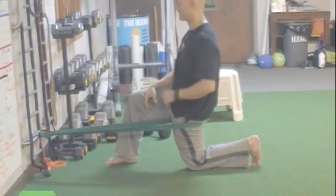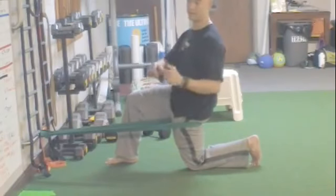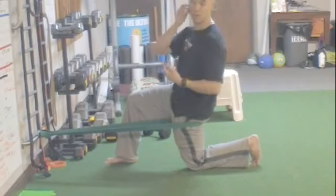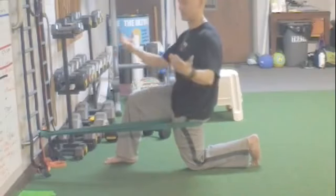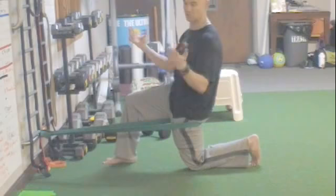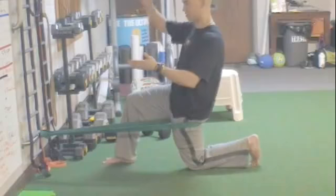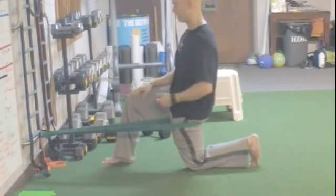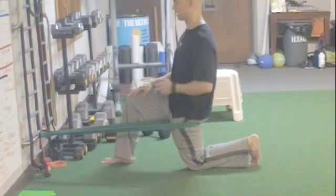Don't sit too long — I'll link up the sitting video so you can watch that. Fight the sitting. Get a standing desk if possible. If you're a regular employee, ask your boss. It doesn't need to be one of those elaborate expensive ones — mine is just a piece of plastic, about fifty bucks. Put the keyboard on it, put the mouse on it, you're done. Desk Bound is a great book by Kelly Starrett.